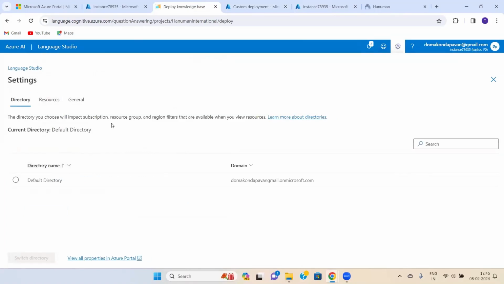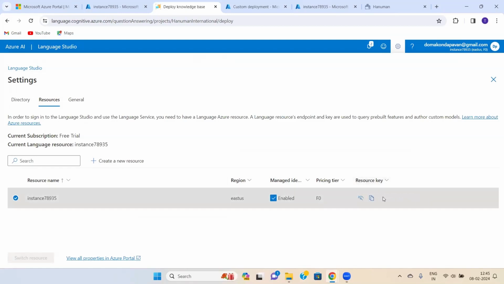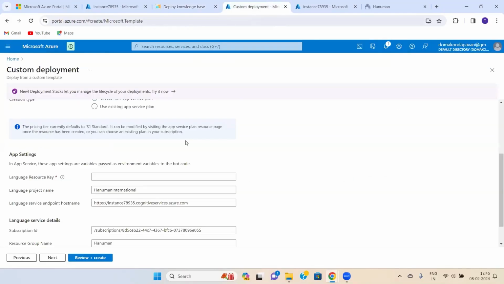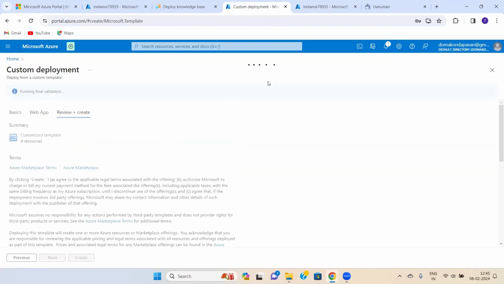Here we can see the resource key. We have to copy this resource key and paste it here. Here, click on review plus create.